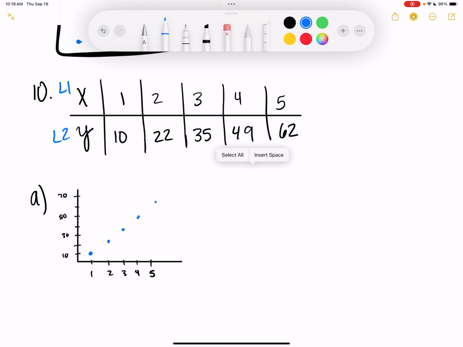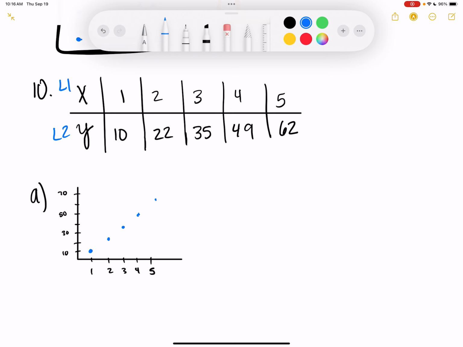But if you keep going down, number 9 says zoom stat. If you don't hit zoom stat, it won't come up and look right. When you get to number 9, you can either hit the number 9 on your calculator and it'll automatically do it, or you can hit enter once you've arrowed down to 9. It doesn't matter. And there's your scatter plot that looks very similar to what's on my paper.